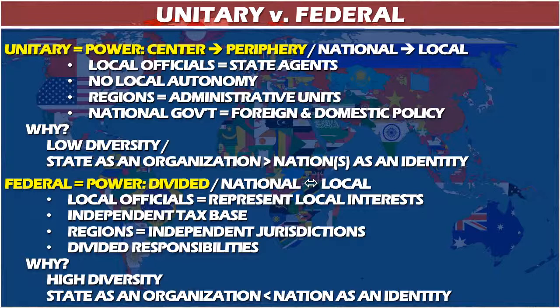And usually this happens because the state existed before the nation. So, for example, there was a government, or at least if it wasn't the government that exists now, there was a government that pre-existed the nation becoming self-aware. This is the case in France, where there was a king of France before everyone really thought of themselves as being French. And there are other countries where this kind of applies because they had some type of monarchy that pre-existed the state. China would be another example.